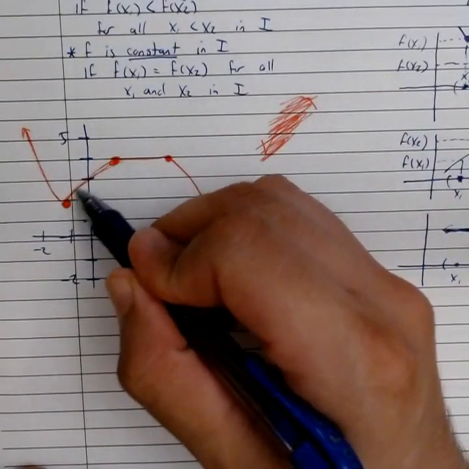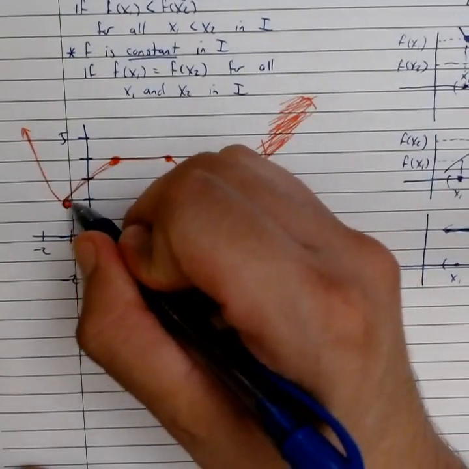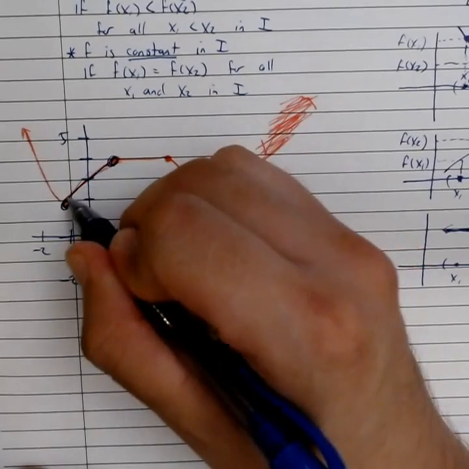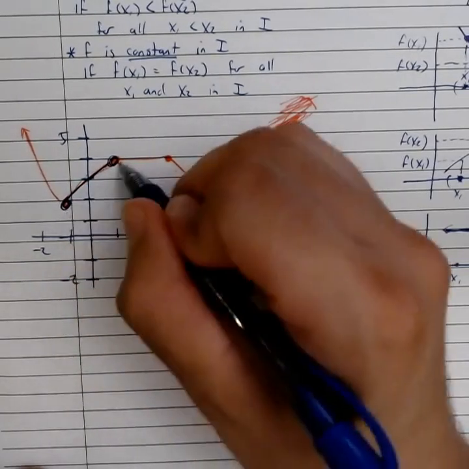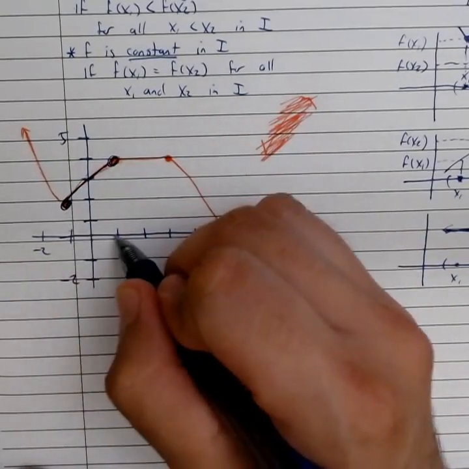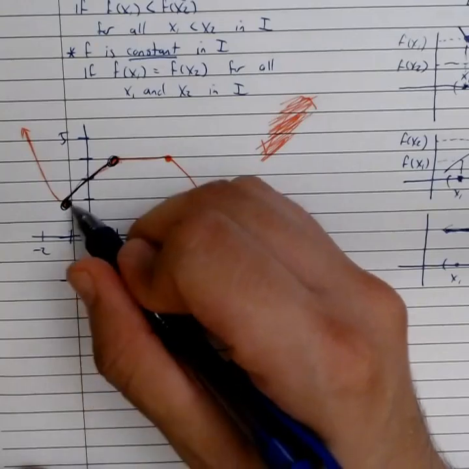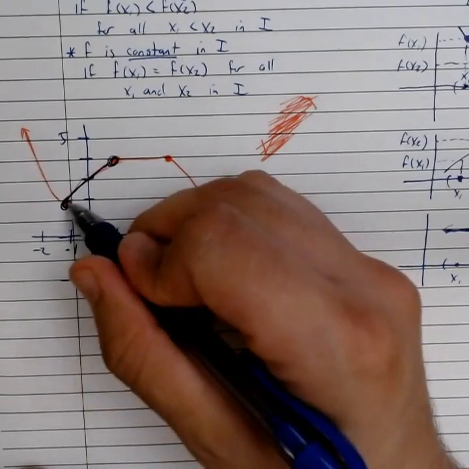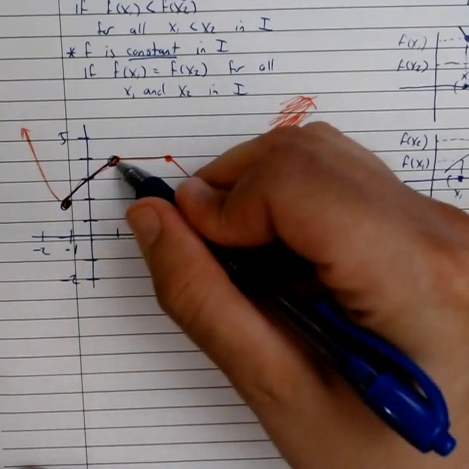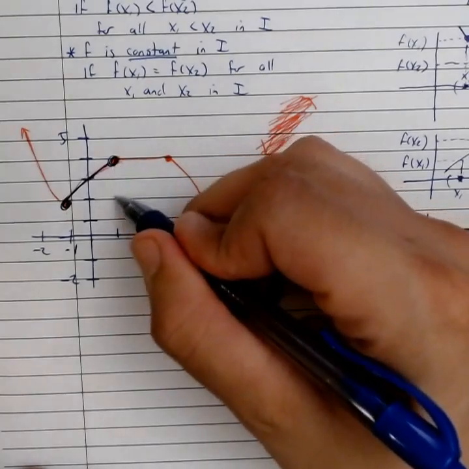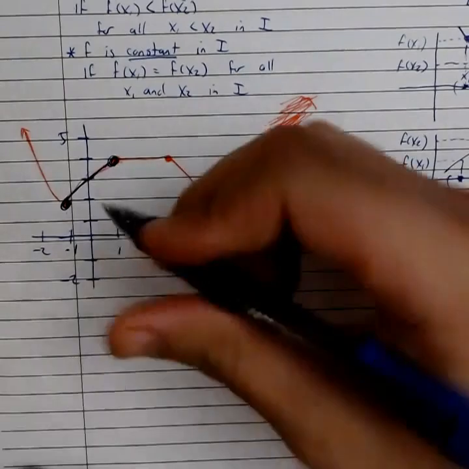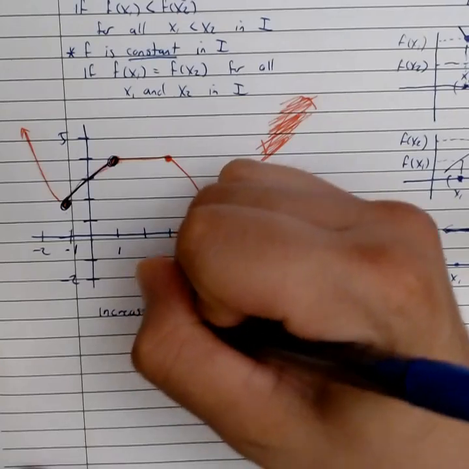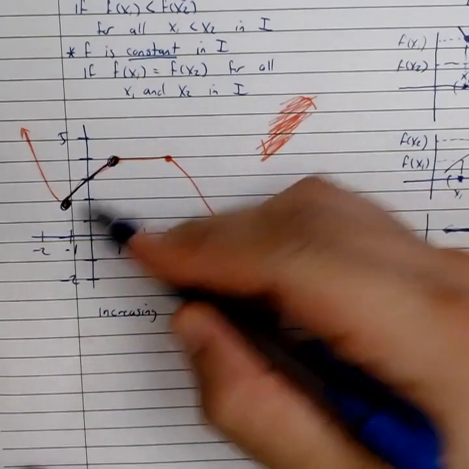Here my function is increasing. It starts increasing here, and it finishes increasing right here. So it's increasing everywhere between these two points. The way we're going to express that is using the x value, meaning, what's the x value of the point where you start increasing? Oh, that x value is -1. Now it continues to increase until we get here. What's the x value of the point where you finished increasing? Oh, that's +1. So when we talk about this function, we say it's increasing on the interval from -1 to 1.